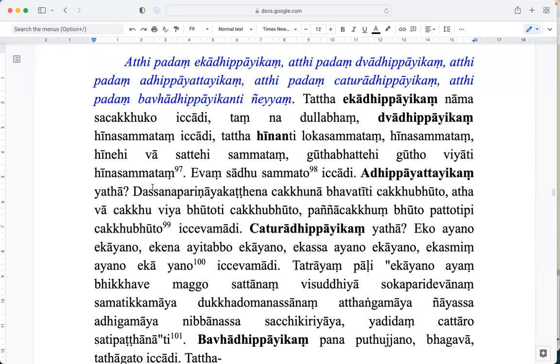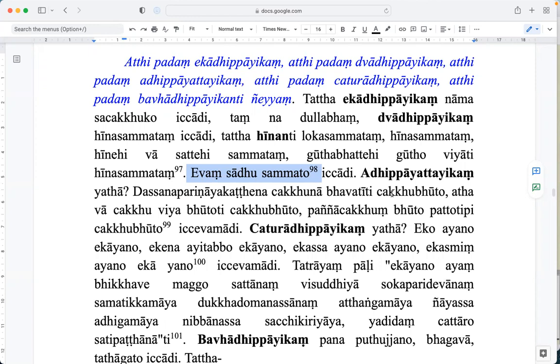And then Dwade Bayika, Samada Gutod, we are Guto. Hina Samada. So Ewan Sadhu Samado Ejadi. So they select in this way. Ewan Sadhu Samado. Ewan Edu Sadhu Samado. So Sadhu Samado also has two meanings. Oh, right. So Sadhu hi Samado. Or Sadhu di Loka Samado. Loka Samatan. Sadhu Samado.